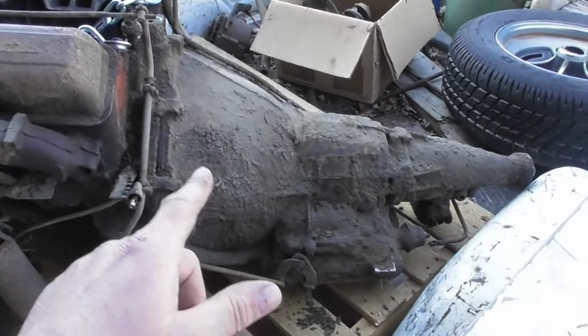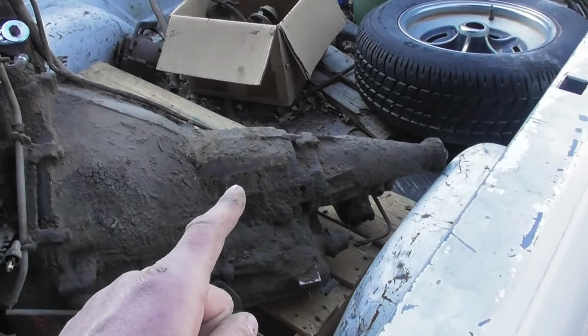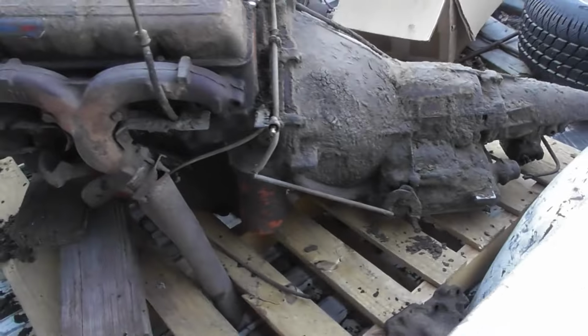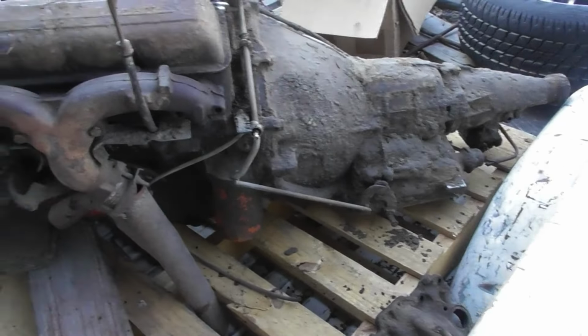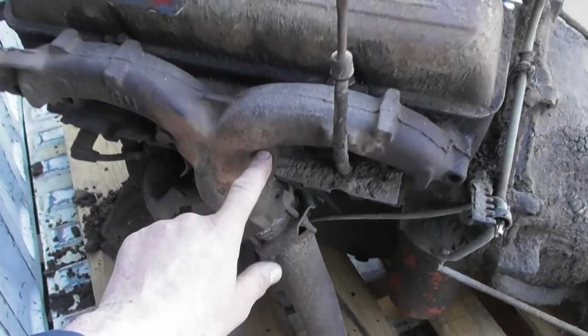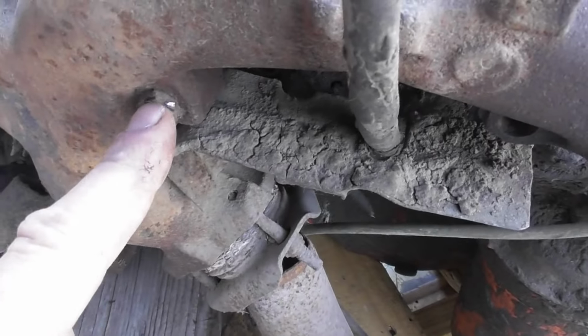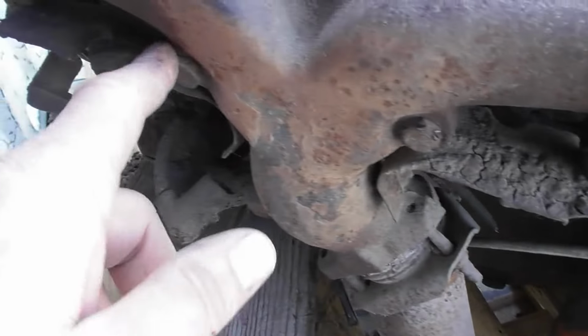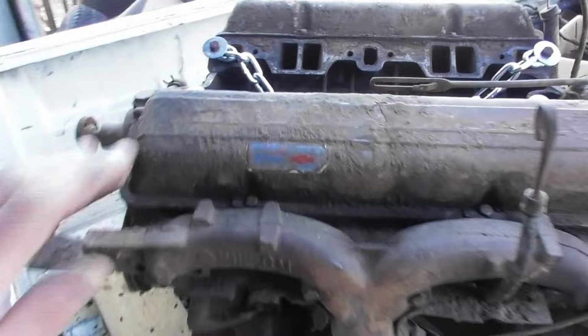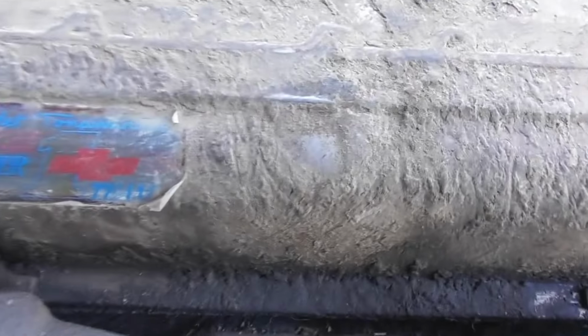They have a better input shaft and they also have different planetaries in them. Let's see. If I do a little scraping, maybe. Try to get some of these bolts out. Looks like they already tried to do something there. Anyways, damn wind blowing. Thought that was kind of neat.